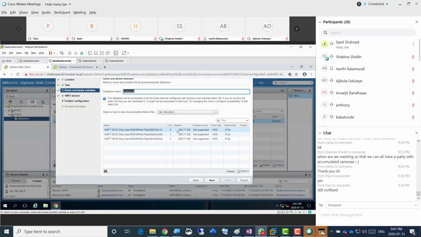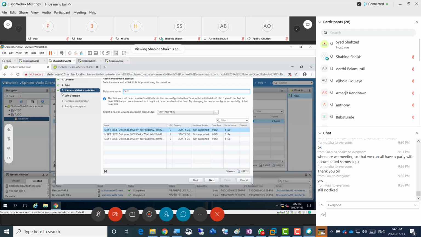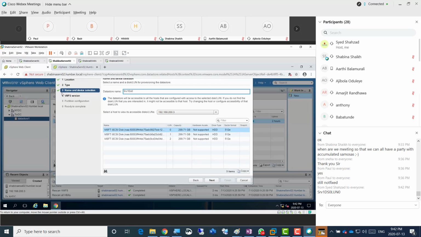Not only do we select LUN0, we're going to name that data store as well, because of the naming. I'm putting that name in the chat: SRV1 DS0 LUN0. SRV1 means that the target from which the LUNs are coming is SRV1, the name of our target.